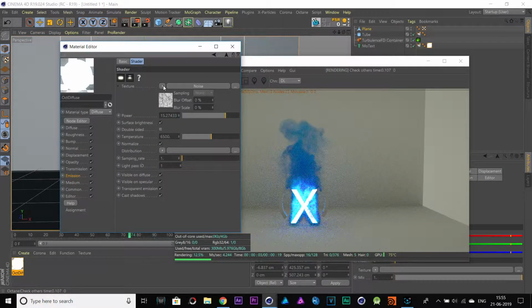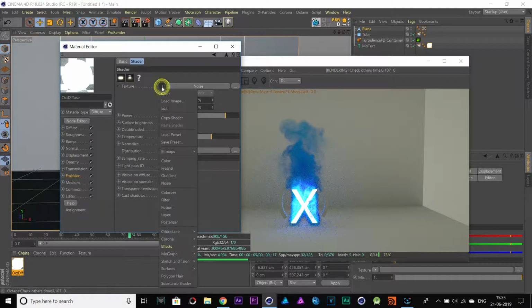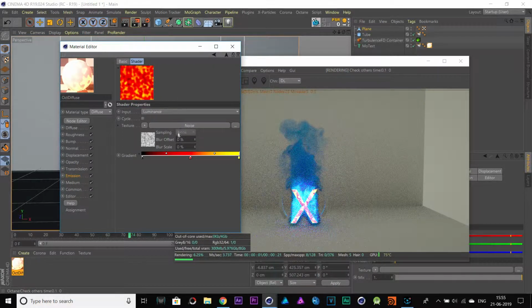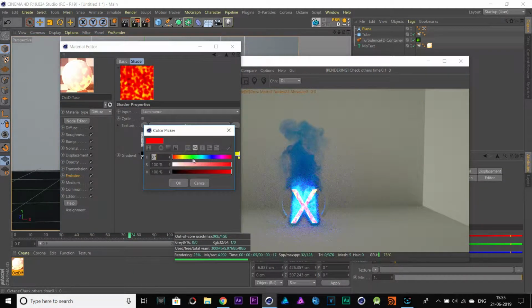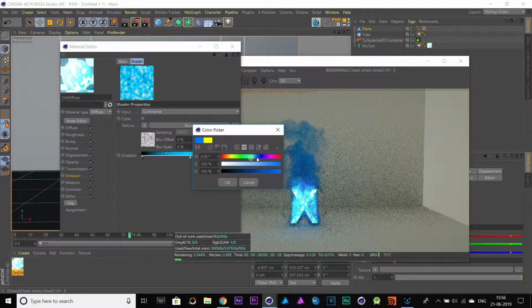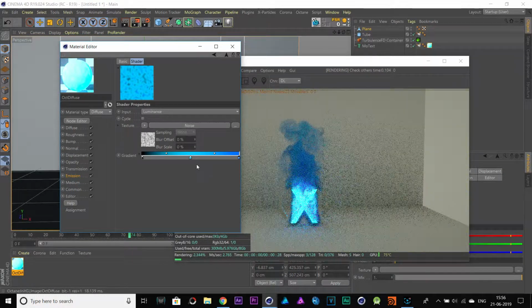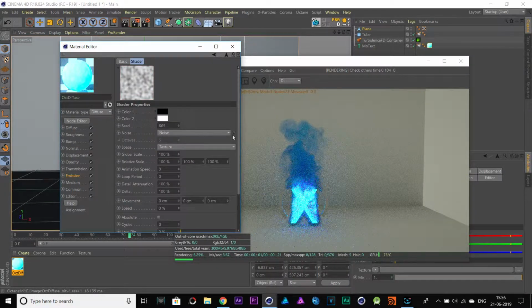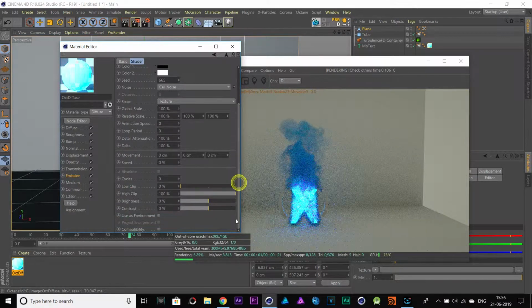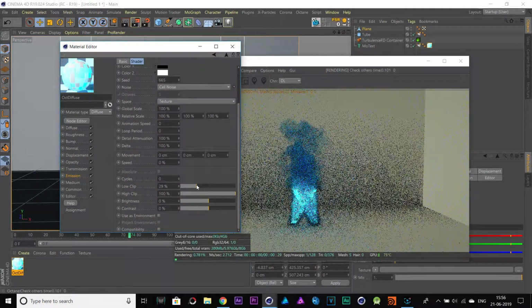Again, click on Texture, and select Colorizer. Click on it. Change colors of this gradient. And change the noise type to some noise. Adjust some settings, like I am doing.